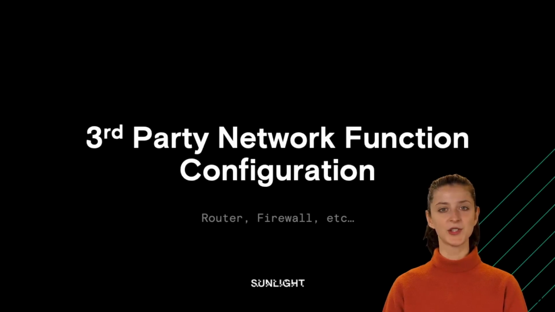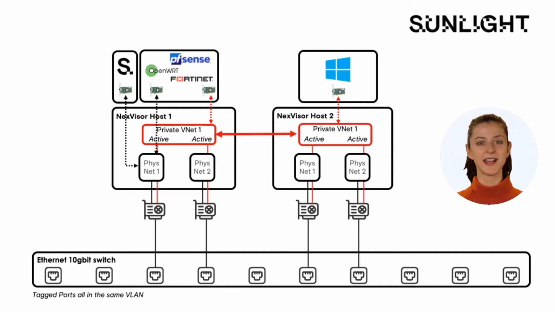What if you would like to utilize a third-party network function, such as a virtual router or firewall function? It is as simple to enable as the standard network setup I just described. You create the virtual network function workload and attach it to whichever logical networks you choose. The network function can route traffic from internal private networks to an external upstream gateway, and can be configured to apply whatever type of firewall policy, port forward logic, VPN endpoint termination, and so on, that is required.